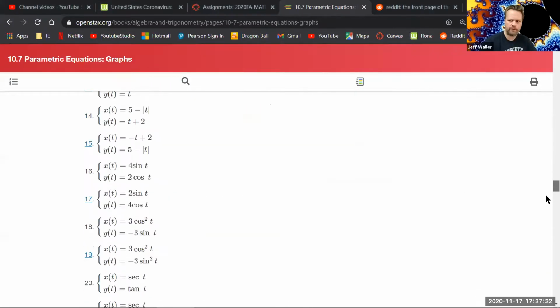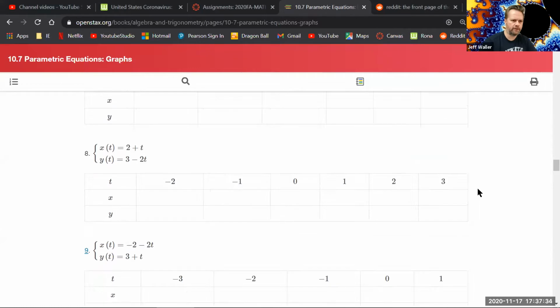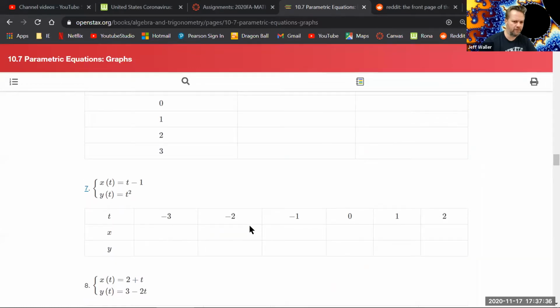And just to show you, if you haven't looked at the homework yet, they do a pretty good job at the beginning of not dangling you out there on your own. So they give you values of t, because sometimes the hardest thing about parametric equations is, how big of a step can I take for the t value? I don't know if you guys remember. Remember we had to do that one value that was in between just to get an idea what the curvature looked like, because it wasn't high enough resolution.